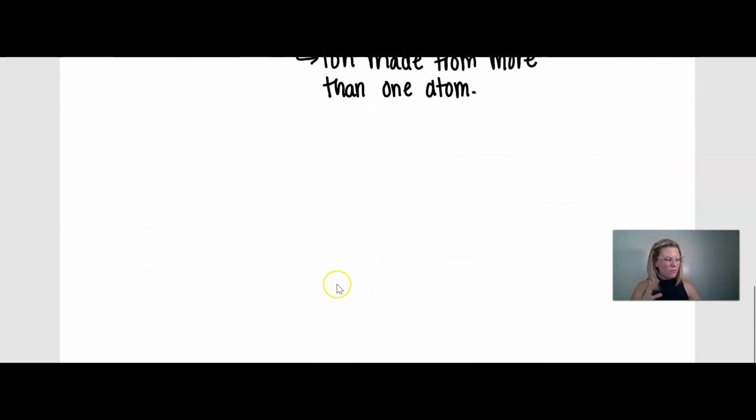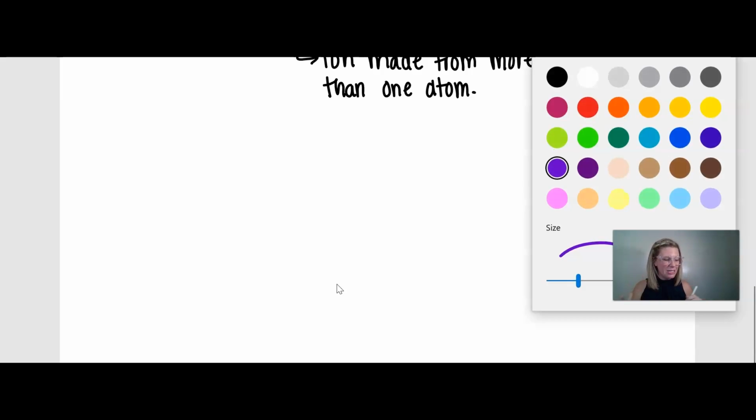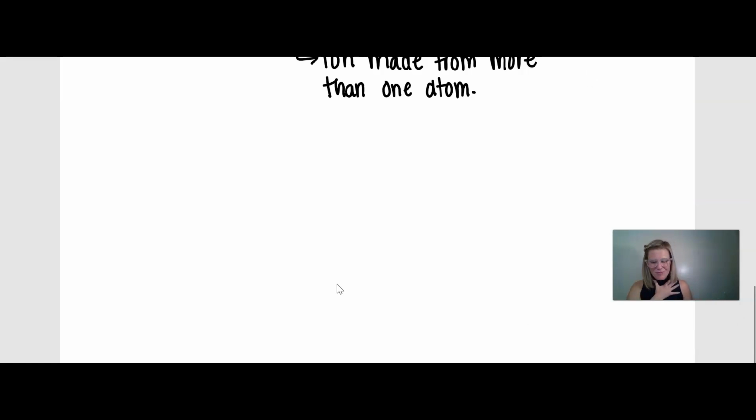Now let's talk about going from name to formula, because I want to just talk a little bit more about that crisscross rule and some specifics that we need to be really careful with here, okay? So let me give a couple of names and we'll practice using the crisscross rule that we used for coming up with formulas before. So let's start with sodium sulfate.